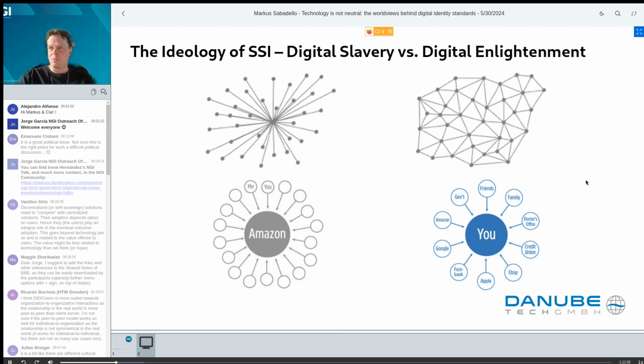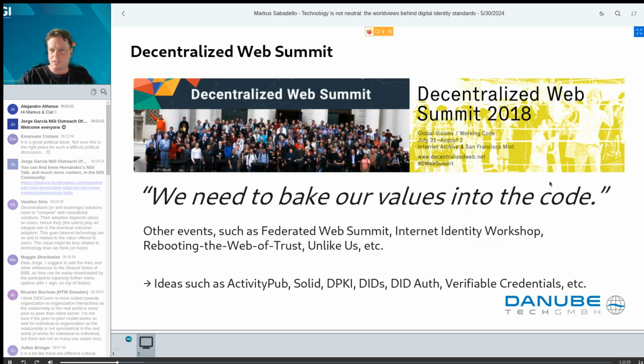But what I'm trying to say with this is that at some point the digital identity community realized that the technologies and the standards that we are building often have certain built-in assumptions, built-in values. So that's why the topic of the talk here is technology is not neutral, right? At some point there was this realization that the way we design standards, protocols and data formats and so on has potentially a link to the social and political and other impacts on surveillance, impact on democracy, privacy, and so on.